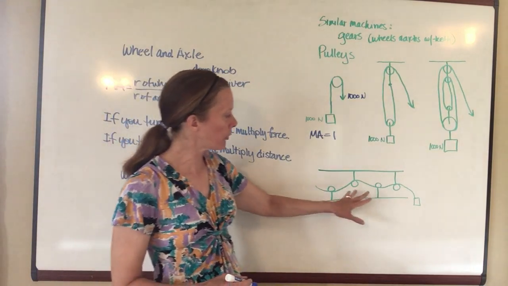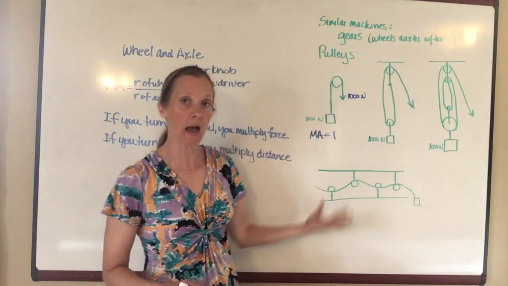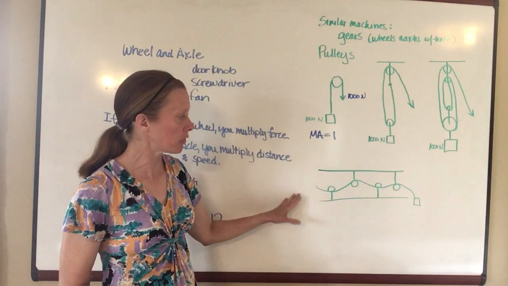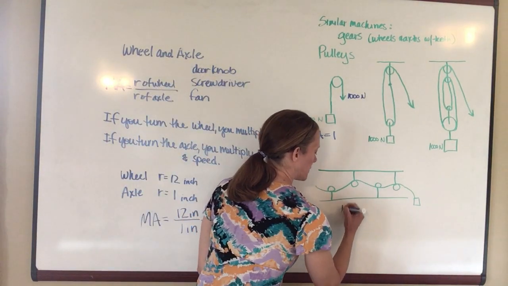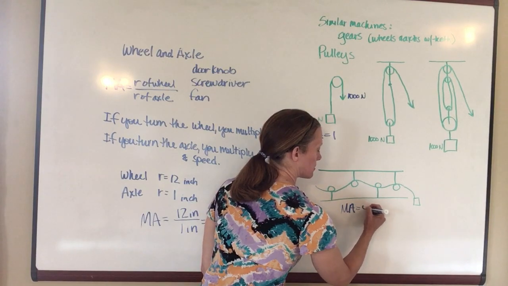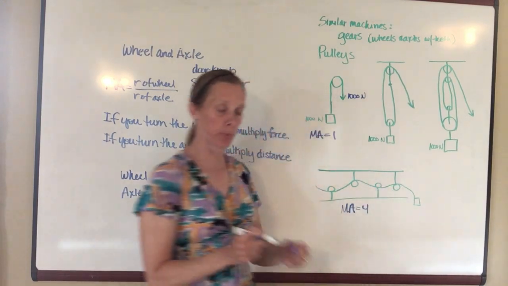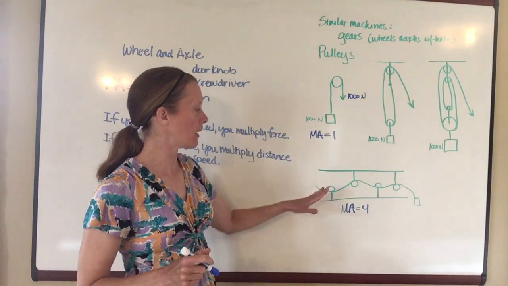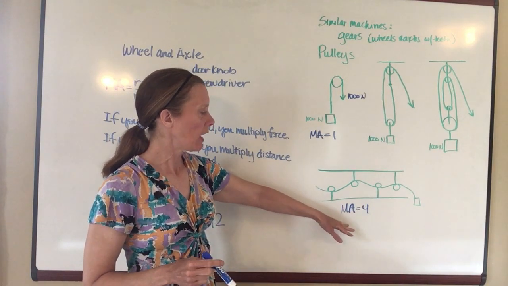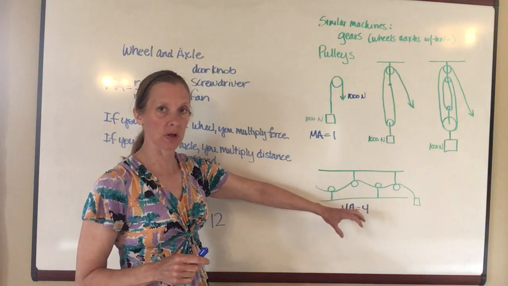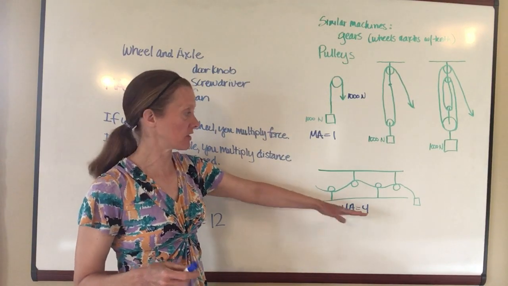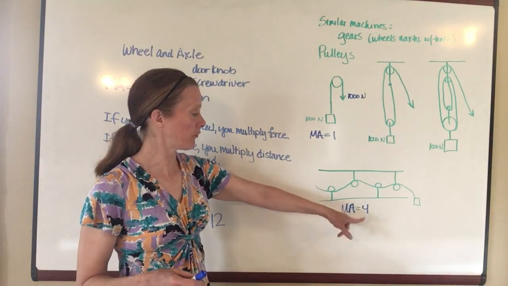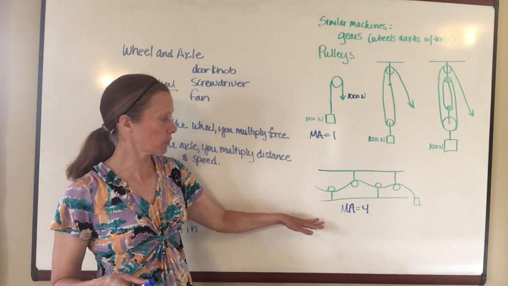So if all of your pulleys are fixed, then you calculate the mechanical advantage of the pulley system by just counting the number of pulleys. So here, the mechanical advantage of this pulley system is 4, because I've got 4 pulleys in it. And so here I will be able to put less force in and lift something that's 4 times as heavy as what the force looks like you would be able to lift otherwise.